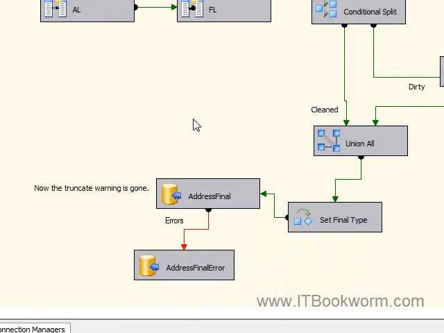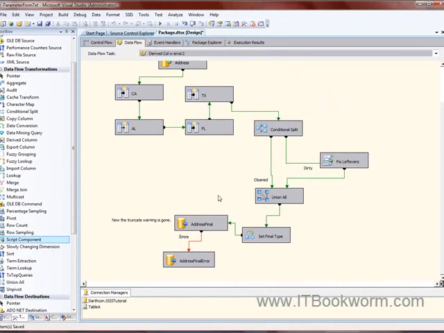But like I said, if I didn't do that data conversion there, it would just complain right here. It'd give me the little caution flag and say data may be truncated. Yeah, it might be, but it's not really anything you'd be concerned about, because all of your data is clean by now. But you like a nice clean package free of errors, right? Especially if you're doing package logging, you don't want to see that truncation warning every single day when you go to look at your log. It just gets old. You want to keep your log clean, so that you can watch out for real errors and real warnings.